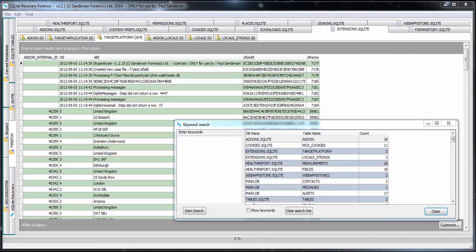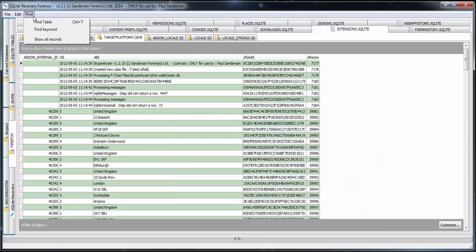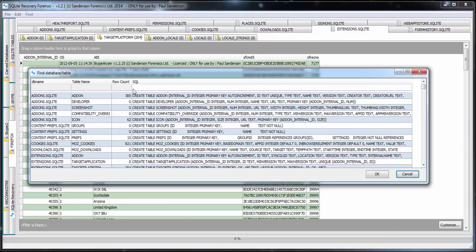We have an additional search feature within SQLite Recovery, and that is the ability to search for tables by name. So if we just close this dialog and go to our Find menu, choose Find Table, and a dialog box pops up. We have all of the DB names, so for instance we can see there are 5 entries in the add-ons SQLite database and the 5 associated tables that go with them, the number of rows that SQLite Recovery has recovered for each of these, and the associated create table command.